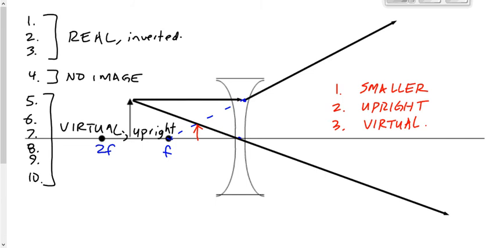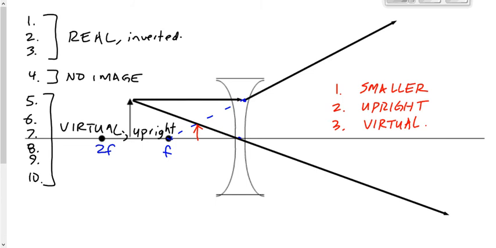So, first 3, real. Remember, though, the image is getting bigger, right? We're going from small to same size to bigger. And then it's the kaboom one, diagram number 4. And then we have a virtual image for the other 6. And in all 6 cases, it's upright. Sometimes we can remember some patterns here like this and avoid drawing a ray diagram. You don't have to, you can draw a ray diagram if you want, but sometimes we can save ourselves a little bit of time and effort by just remembering a few patterns here.